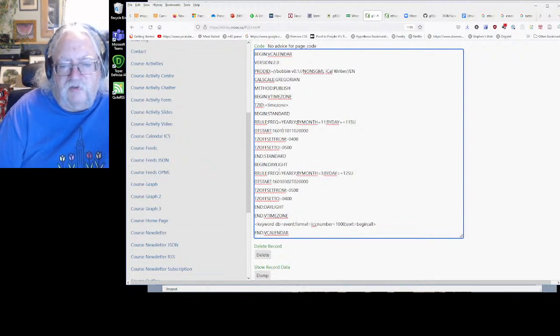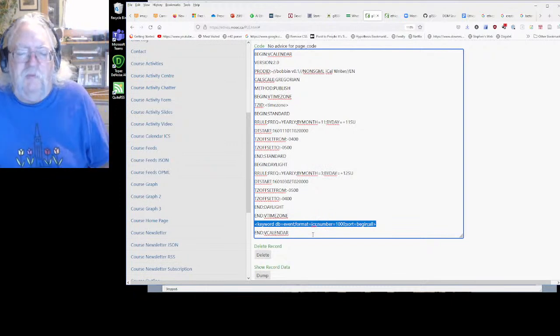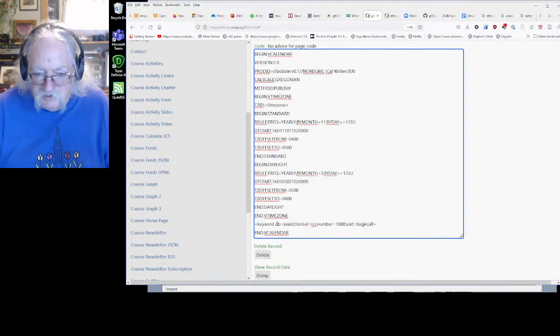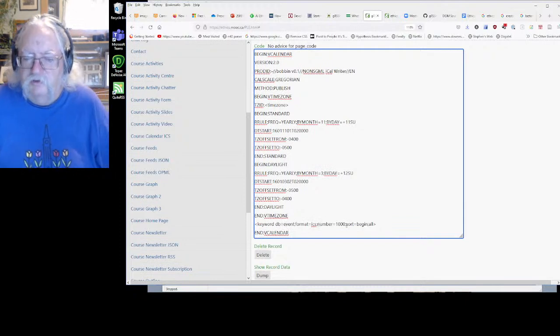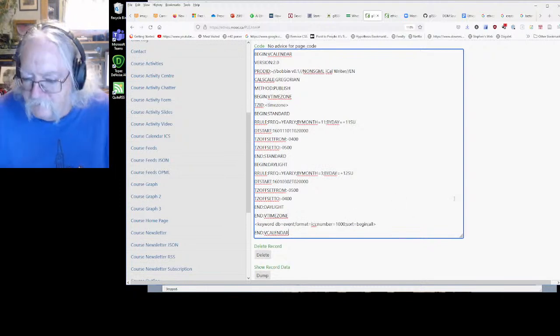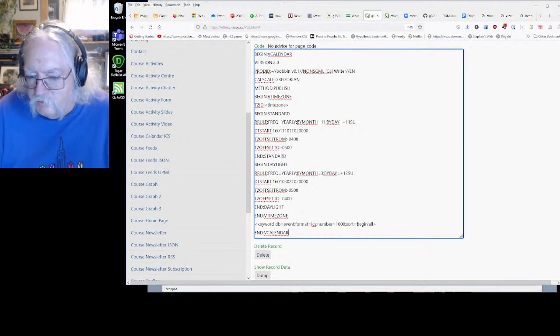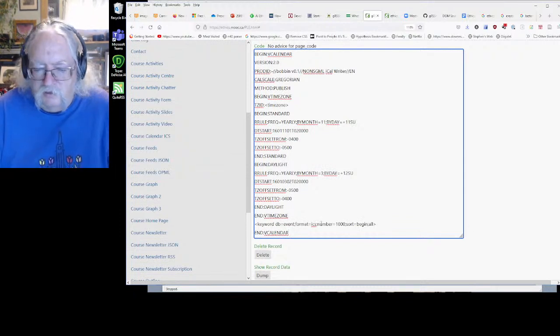So that's all the header, and then now I include here each one of the ICS format for each one of the events. So database event format ICS, number equals 1,000, because I don't think I'll have more than that. Sort equals begin, so I want them arranged in chronological order according to when they begin, and then that lists them.